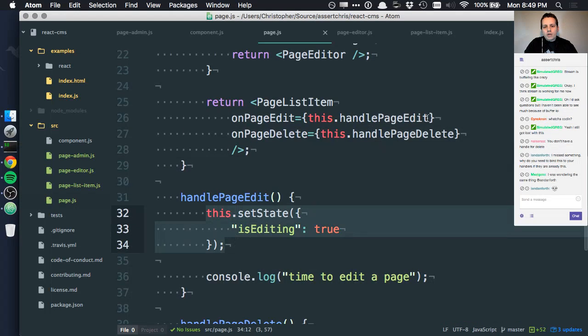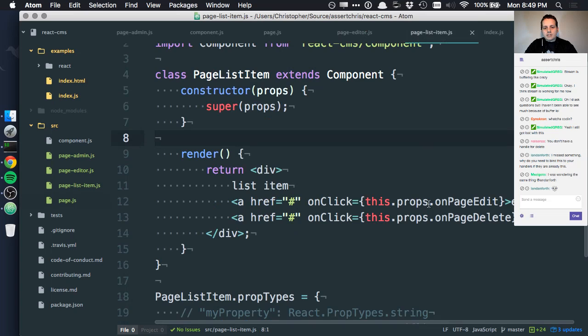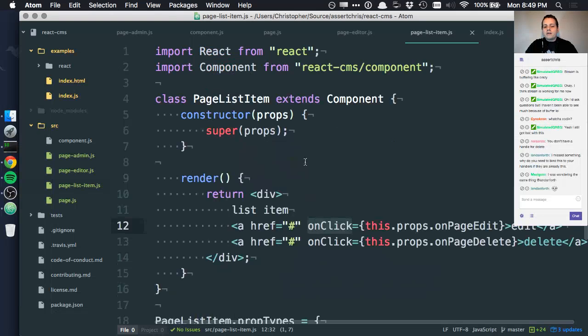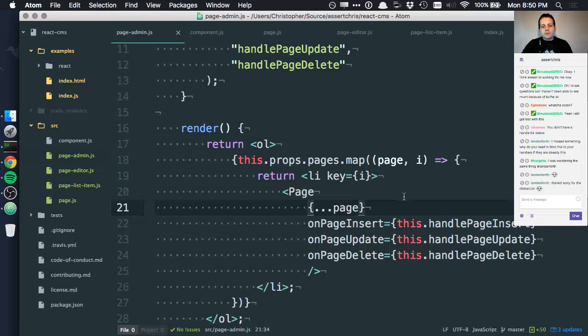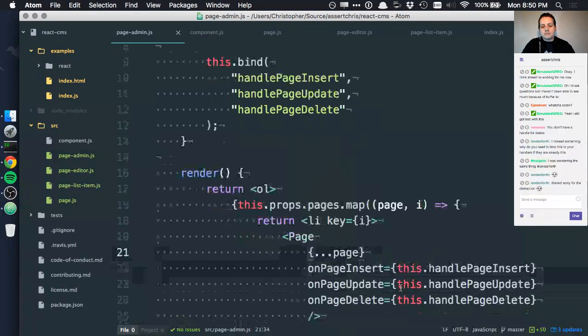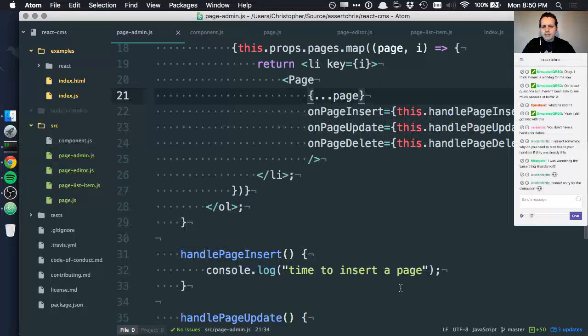I mean, we see it here, but the way that this executes is in a different context. The thing that fires off the click events, for example, if we go down to page list item, isn't firing them off in this context. I mean, this means a different thing. So we bind it so that it doesn't refer to the A link or that A component that gets executed. No, it's chilled. I've never actually had to verbalize that, so I hope I did it justice. Anyway, it's not bound to the class is the gist of it. I should have led with that. Why didn't I lead with that?